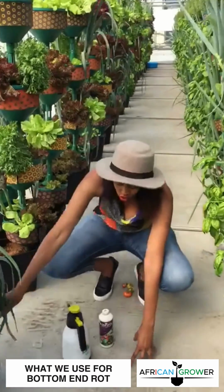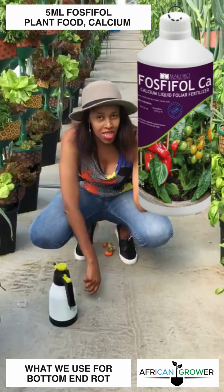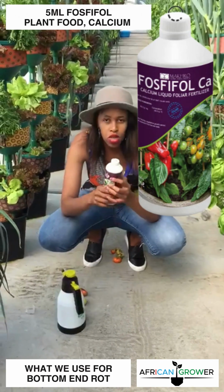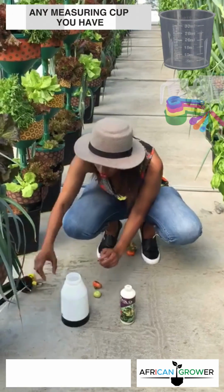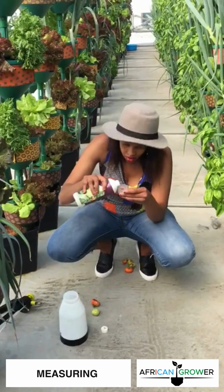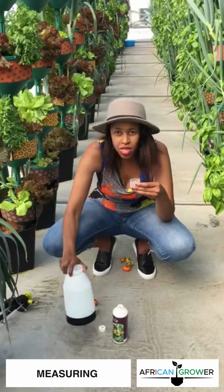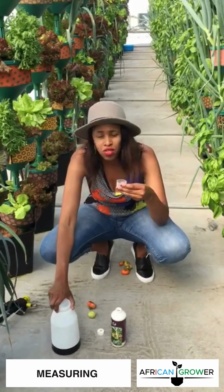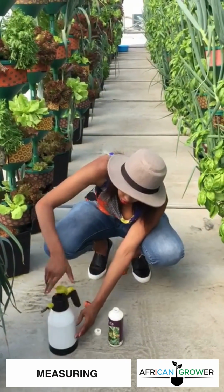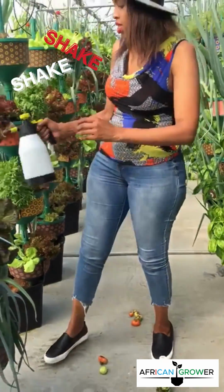So for bottom end rot, this is what we use. We use calcium, a foliar spray of calcium. Per liter we use 5 pounds. So this is what we are using to measure. So because my water is 1.5 liters, I'm going to use 7.5 pounds. Shake it up a bit.